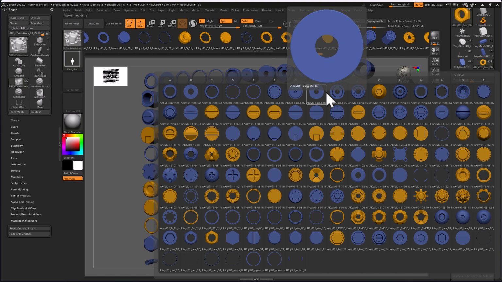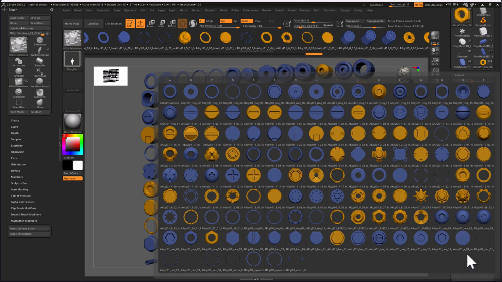So the rings are named ring, and so they start with the name of the kit, and then ring 1 to 10, 15, etc. And then the number 1 for one feature on there, number 2 for 2 features, like here, number 3 for 3, 4, etc., until you get to the end where you have the hex shapes. And then you have some other ones here named differently at the end.